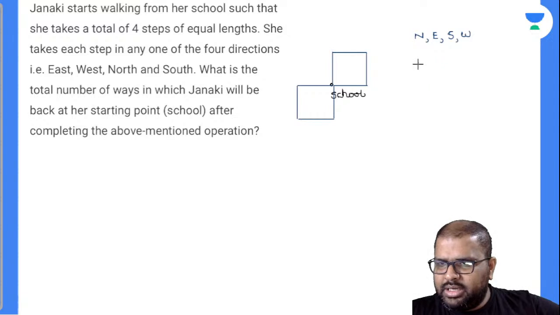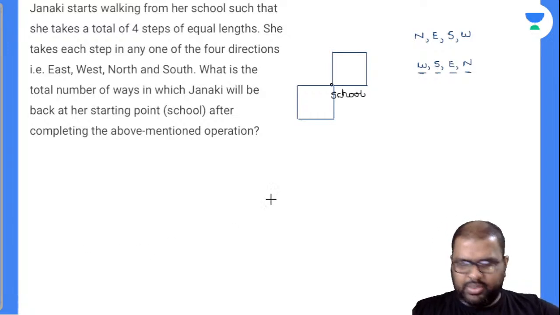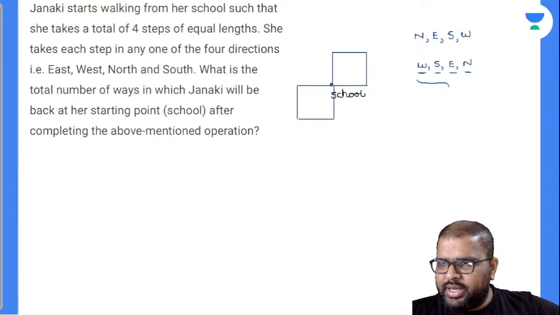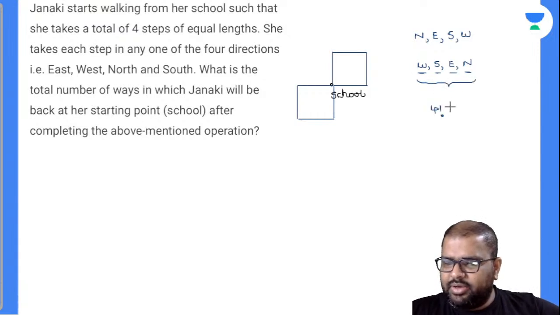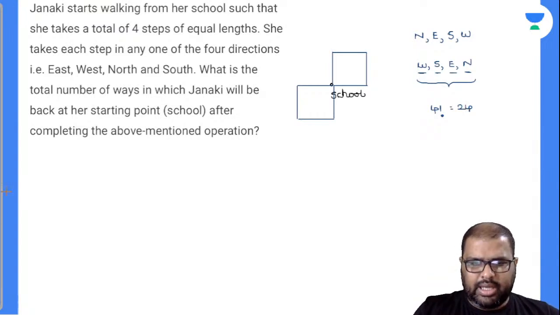What I have written there: west, south, east, north. Am I right or wrong? What can I say? Is this nothing but called arrangement of N, S, W, E? So how many ways can you arrange this? Is this 4 factorial? 4 factorial is nothing but equal to 24. Yes. This is your one way. Yes, Anshita gave me the answer there. But is this the only way? No, yeah. There is one more way also.